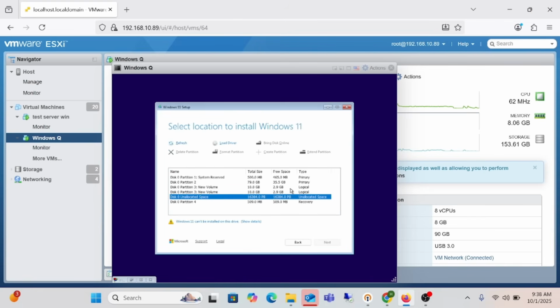Checking for the disk space. So you can see that our main partition is 79 GB. So you have to select your main partition. Don't touch any other partition. So you have to select 79 GB. You can also remove unnecessary partitions if you want. So I'm not touching anything. I'm just going on to my main partition, and I'm going on to the format partition. It will be formatted.